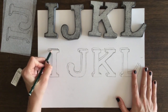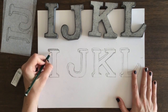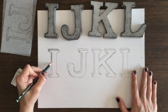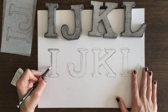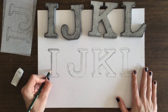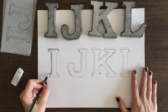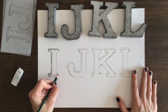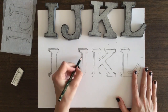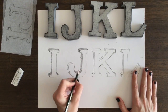Now I'm getting the L penciled in, and then we're going to get ready for the fun part, which is shading those three-dimensional sides. When I shade these sides — in the first portion of the video we had the rough lines and we went through and erased everything — with this portion I leave those rough lines there and the shading does the cleanup for you. You can go back through and do this shading to give that three-dimensional look, then darken the areas where you want more emphasis or darken up the lines to create the letter shape.